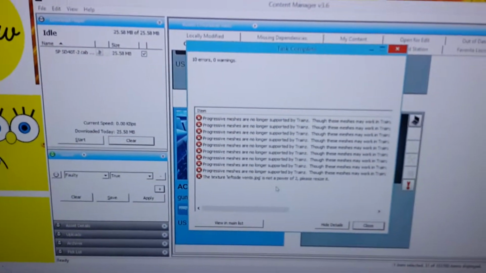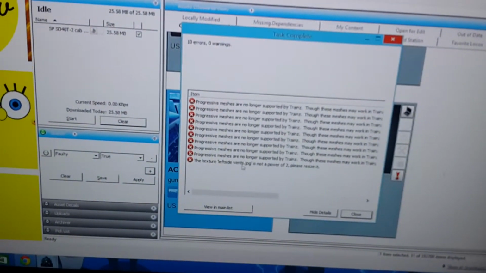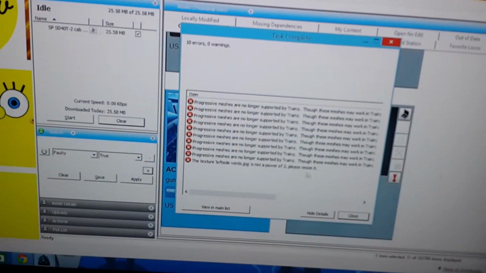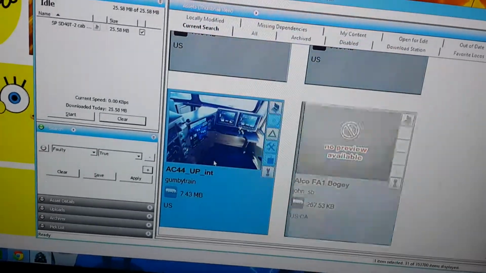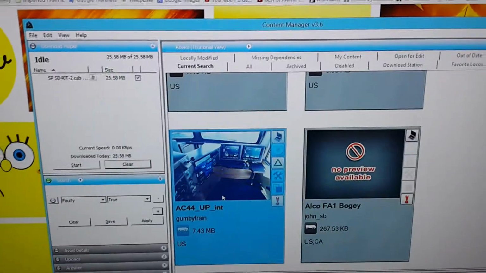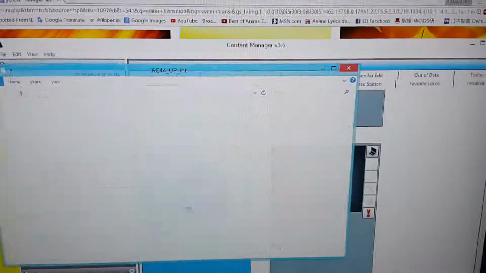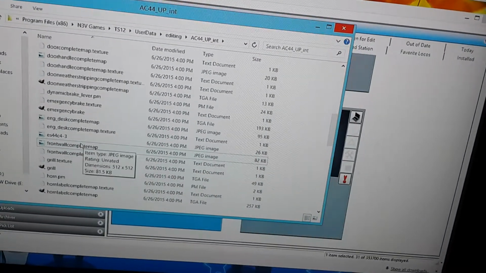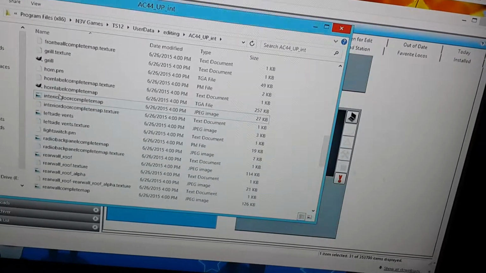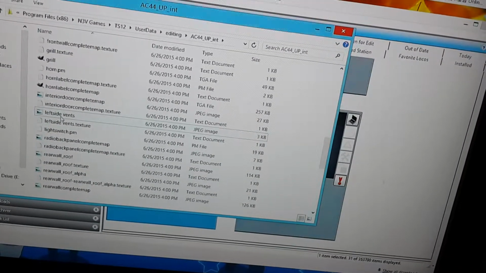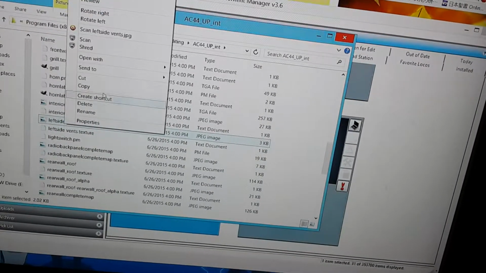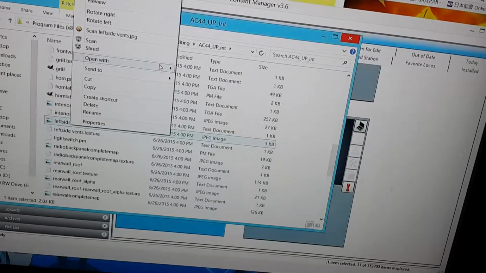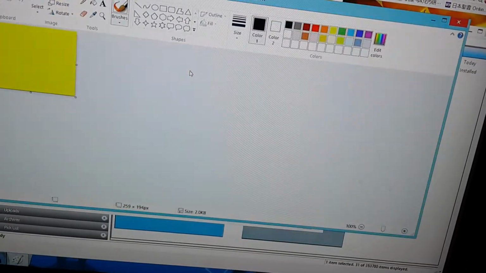Oh, I created another error that I forgot. The texture left side vents.jpg is not a power of 2. Please resize it. I forgot to resize it. Okay, so Control Shift E again. Here it is. So, right click on it, open with Paint.